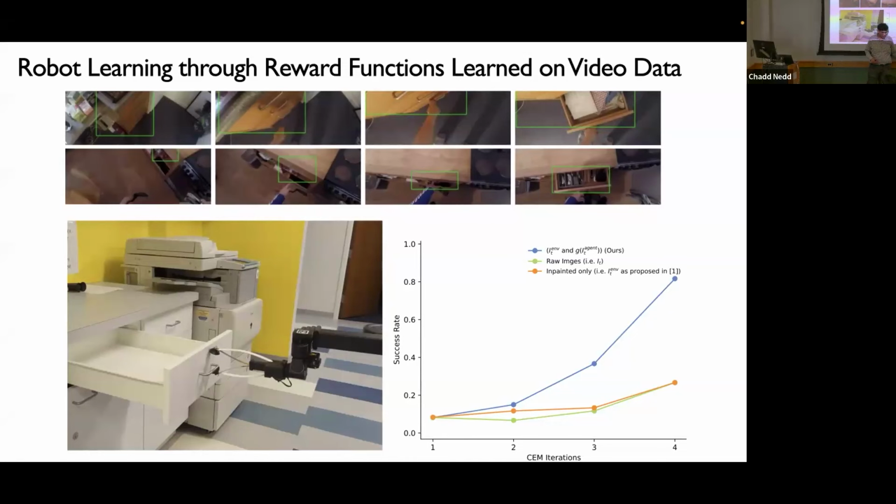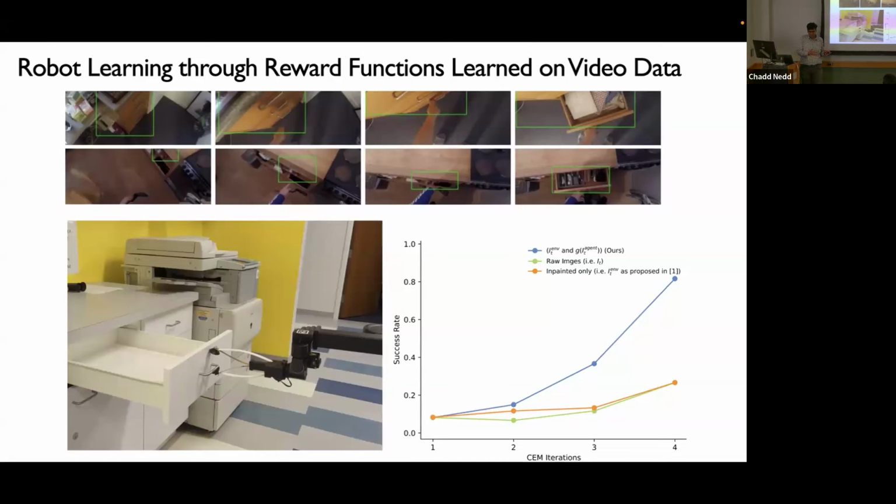In the orange line here, you're seeing past work, which also does inpainting, it uses a burst inpainting, but more importantly, it does not do the agent-environment factorization. They ignore the agent entirely. And ignoring the agent entirely for this task is problematic because you need to know that the agent has to go towards it. That has to be represented. So the dot was used as a goal specification. The dot is supposed to mimic, okay, where is the end effector in this scene? So what we are doing is essentially predicting how far along the task I am.